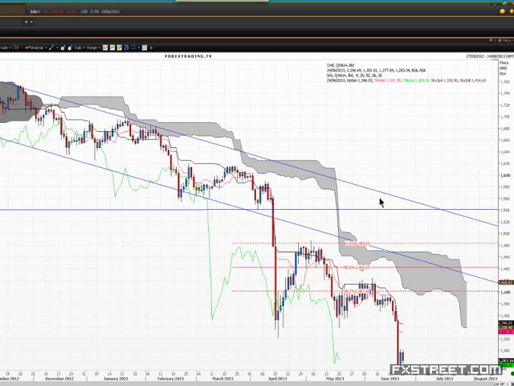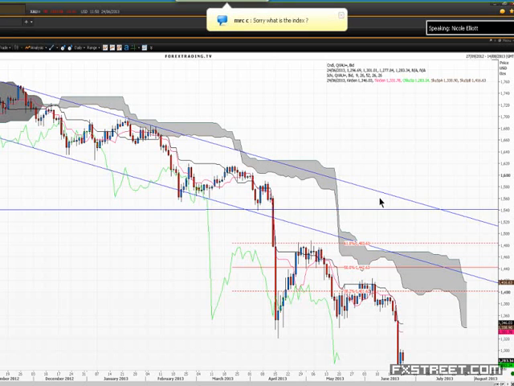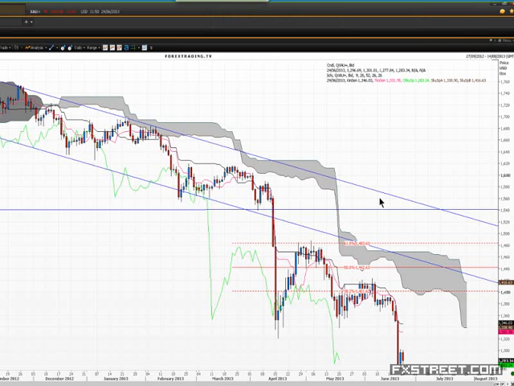Last question now, again from Noga Confino. Can you go over the 26-day calculation and how it affects today's price? Yeah, we'll do that again. This is not a calculation. This green line is merely today's closing price plotted 26 days ago. That's all. It is not a calculation. It's just the closing price.